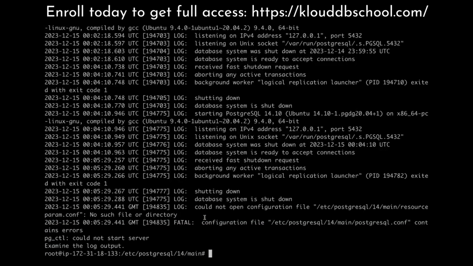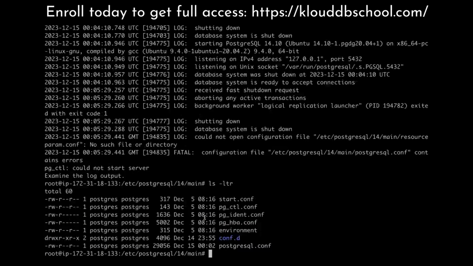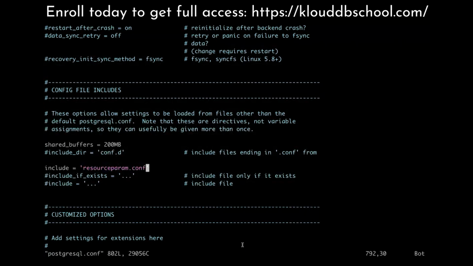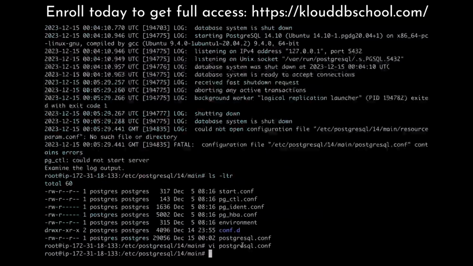So if you want to avoid that particular case, instead of include, you can actually have include_if_exists. Which means it will not throw error, it will only include if it exists. If not, it will just ignore that.